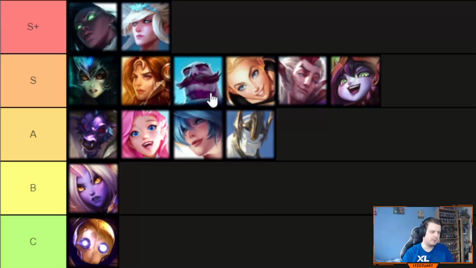Braum works really, really well. He kind of struggles against all these Ardent supports because he is melee. He doesn't really have a lot of ways of engaging onto the Ardent supports, unlike Leona or Alistar that can easily engage. But Braum could just play very, very safe, and he's just so, so strong in team fights, being able to get their concussive blows and being able to peel for your AD carry.